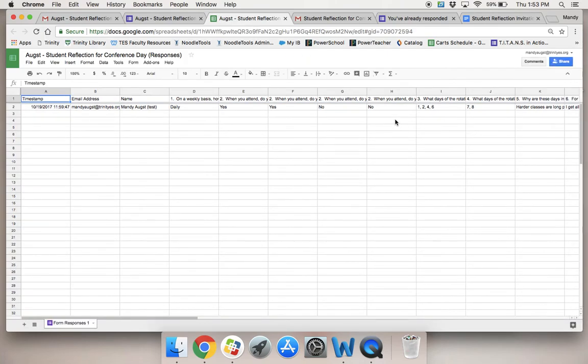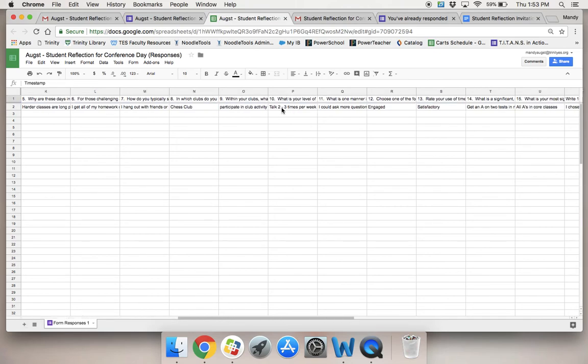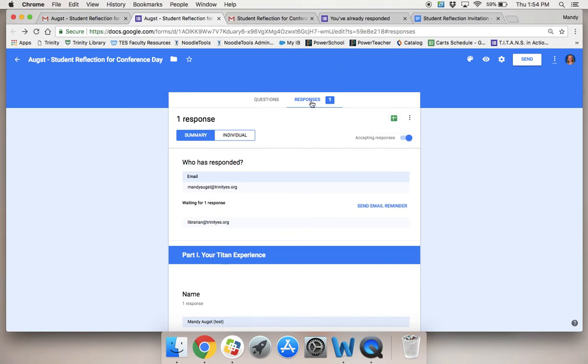So I've already told it that I want to create a new one, and this is the spreadsheet that it created for me. Now, I really like this view because I can see when the students submitted their form. It collects the email address for me. It also shows me all of their responses in a row, and I really like to be able to view it that way. And then I like to see what the various responses are for a particular column. So if you would like to see your responses in the spreadsheet form, you do have to create the spreadsheet using the form and then clicking on the little spreadsheet button.